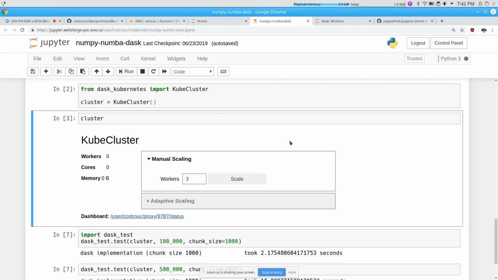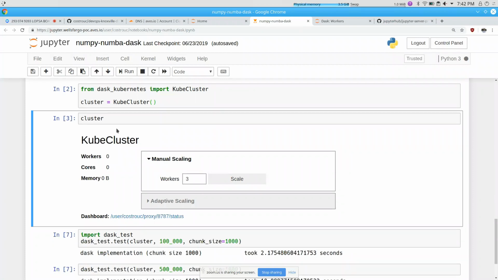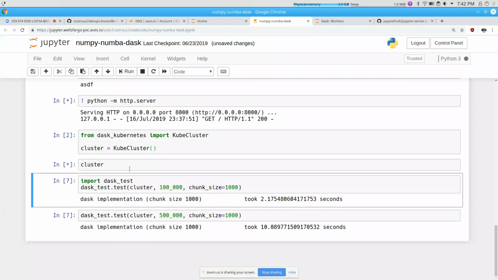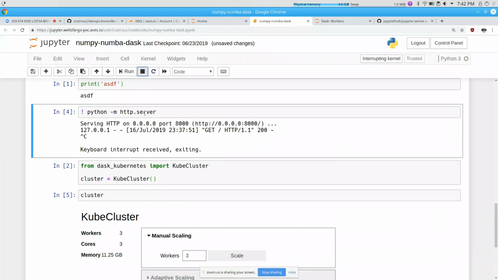Still, nothing usually pops up. Is that auto refreshing or something? I think it does something like that. I've always had good luck with it auto refreshing. Oh, actually they're up. They're alive. So we see our three little workers. We don't see anything here, but let's just do that again. Oh, you know why it wasn't updating? Because I had a web server running.